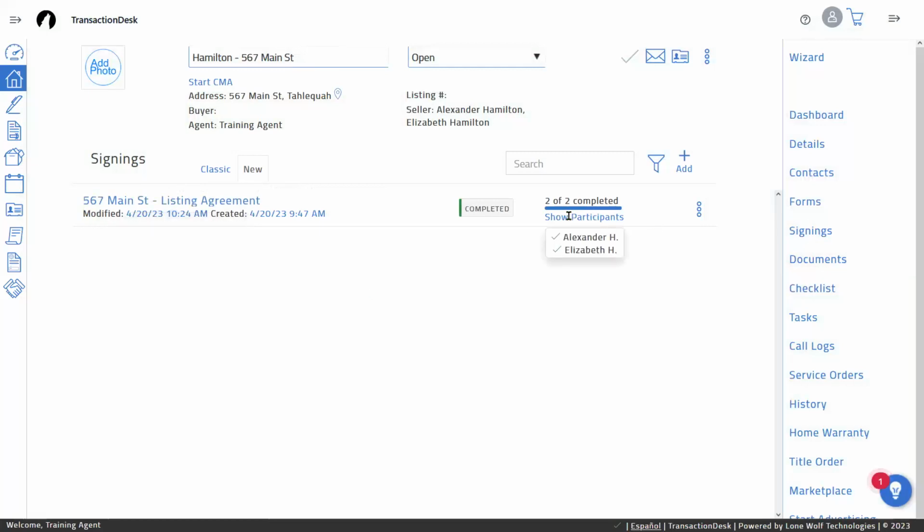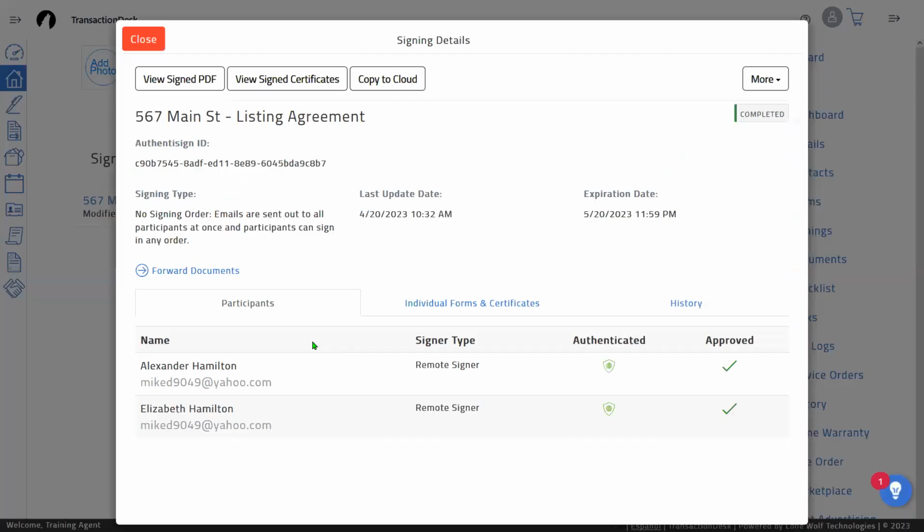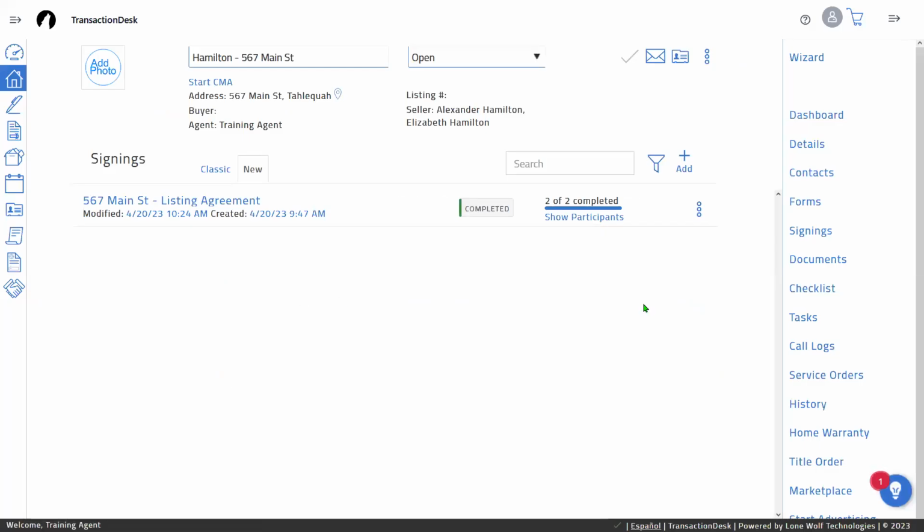I got my 2 participants, and now I can actually see those little green check boxes indicating that it's been completed. It even shows me completed. If this needed to be redone, I can always click on the name, go up here, duplicate, and I can start that whole signing process over from scratch. But if it's anywhere along the process and not completed, we'll still have that option to reset. Oh, and also to resend to anybody that hasn't signed yet, as we saw earlier.